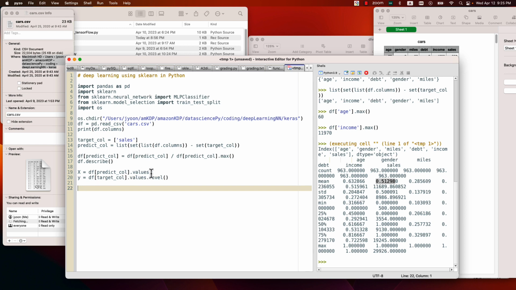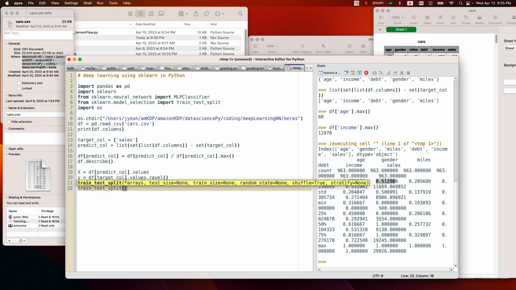X is an array of the values. This is simply a single value. So there is a small y. That's what we assume. And then we need to do split. Train, test, split.